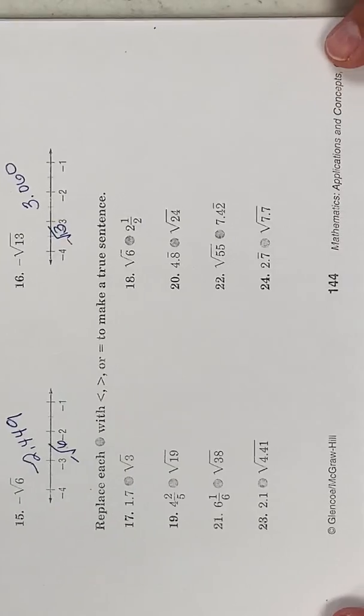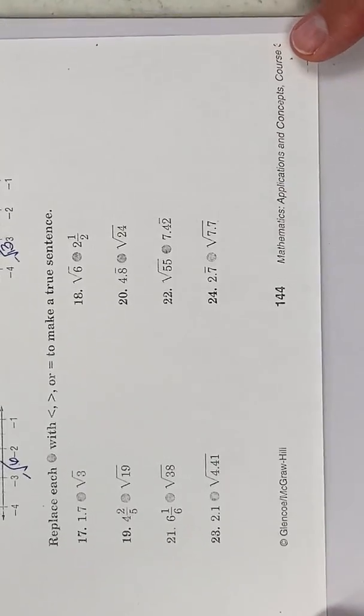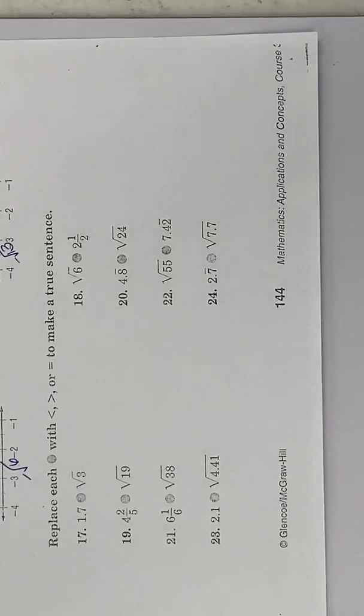It becomes even clearer when we compare numbers like numbers 17 through 24. And this is what you're going to be focusing on today. How did I place those numbers on the 4 previous problems? What did I use to help me? Look at them. I changed them all to what? Decimals. Because I know money. You know money. So if I'm comparing decimals, it's much easier to pick which one's greater or which one's smaller.